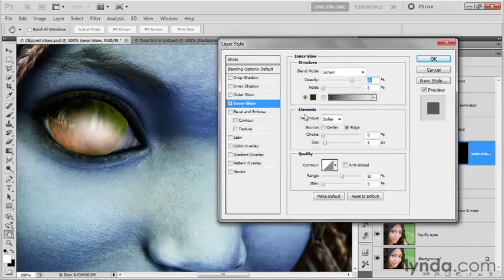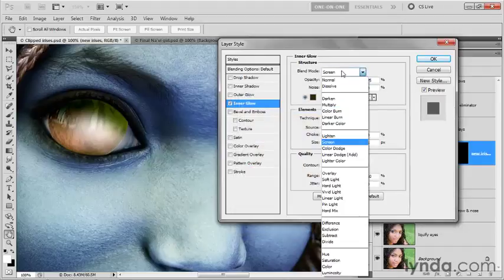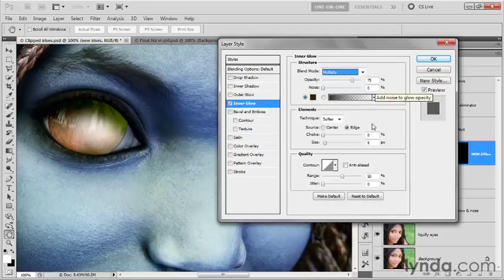Click OK. It doesn't look like anything right now because we need to multiply it into place by changing the blend mode from screen to multiply. So whenever you're doing shadows, you want multiply. You might go with something like linear burn on the rare occasion. Whenever you're doing glows, you try screen, and then if you want more of a glowy effect, you go to linear dodge. It's pretty much the way it's organized. Anyway, I'm going to choose multiply. And then I'm going to increase the size value quite dramatically. I'm going to take that up to 35 pixels like so.